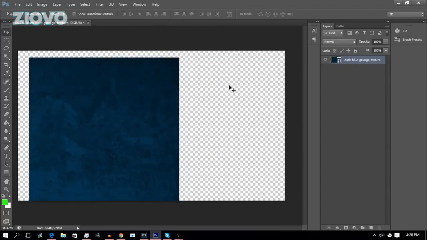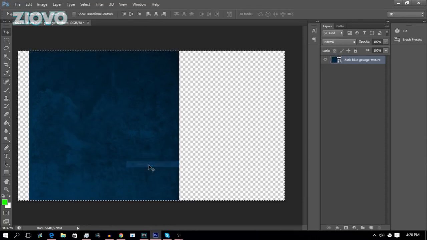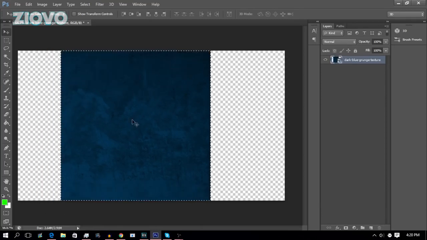But right now we're going to look at aligning layers. So how do you align a layer? First you have to select what you want to actually have the image aligned to. So if I press Control A, it's going to select the entire document window, and I can align this image to the actual document. So I can go to Layer, Align Layers to Selection, Vertical Centers to vertically align it. And as you can see, this layer is currently selected. Now to deselect, press Control D, and say you wanted to select this layer. You Control click over here, and now you can have this be the selection and have another image aligned to that layer.